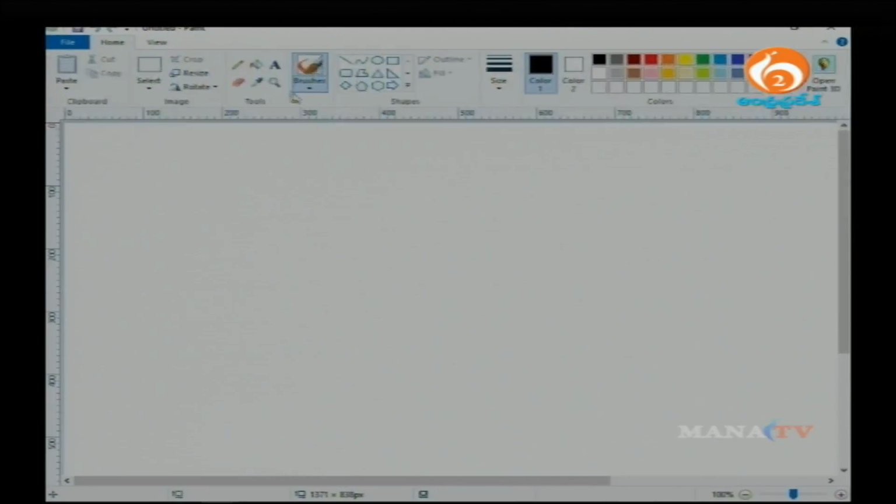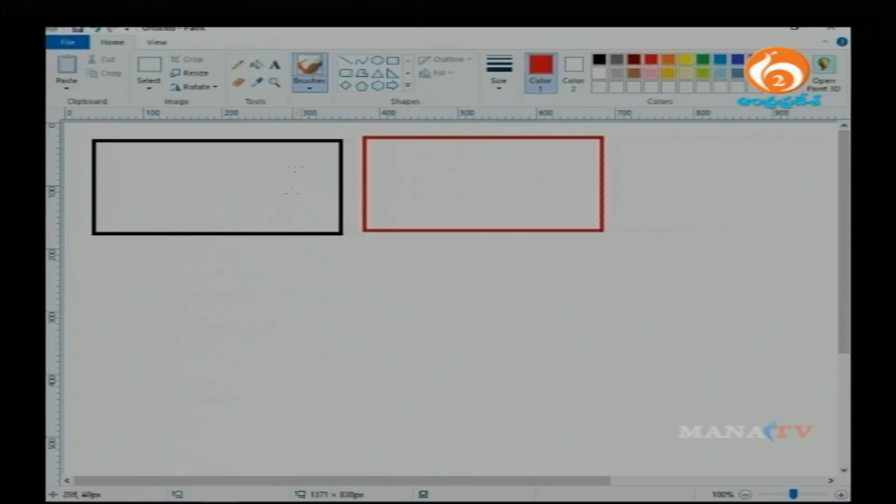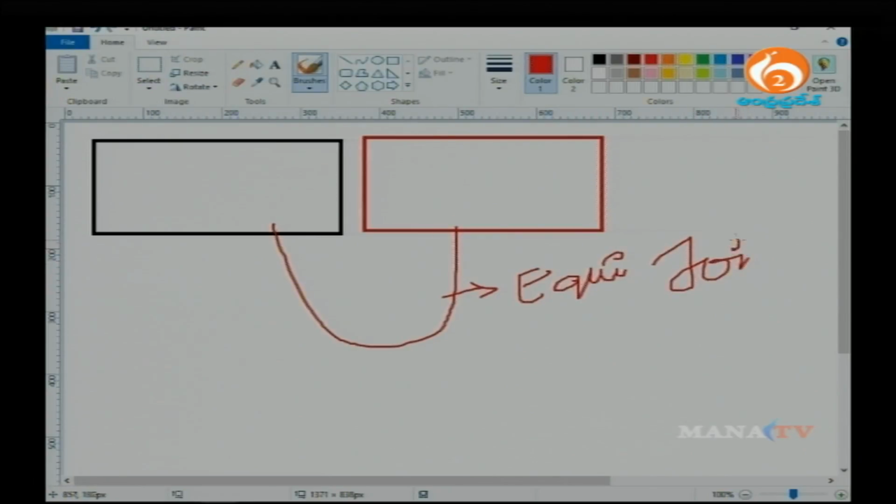For example, if I want to apply equi-join on multiple tables, let us say this is your table 1. Now, let me take only 2 tables here, I can say 1 or more tables, I am just taking 2 tables here. First one is table 1, second one is table 2. On these 2 tables, what I want to apply is something called equi-join.